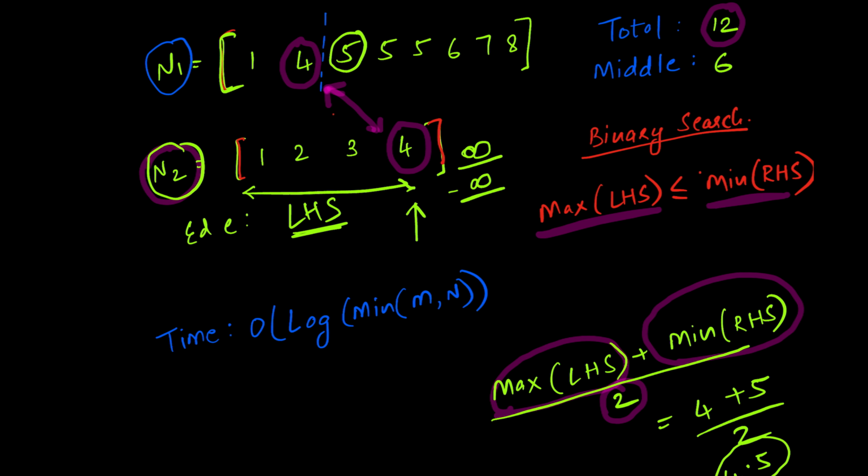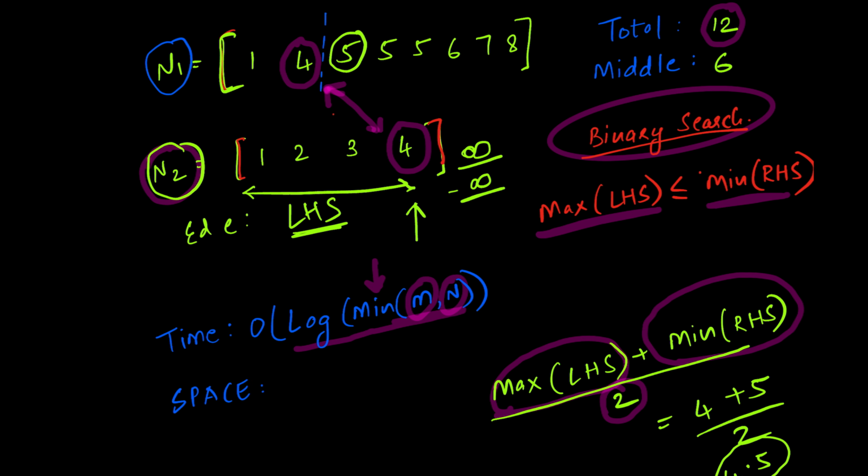With this solution, our time complexity is O of log of min of m comma n. The log is because we are using the binary search algorithm, and min of m comma n is because we are running the binary search algorithm only on the array which is of smaller size. And the space complexity is O of 1, that is constant space, as we are not creating any collection to store the combined array. We are only using a couple of pointers to determine the range of the partition.